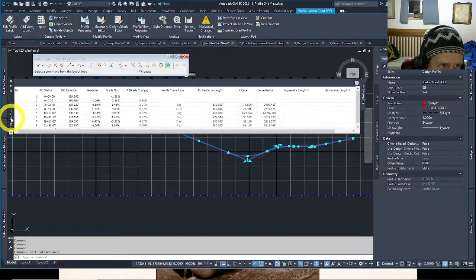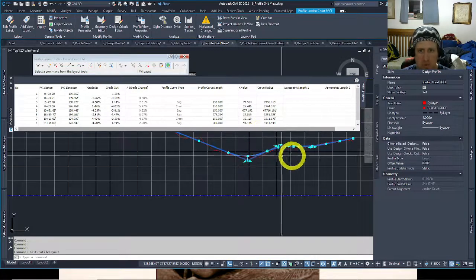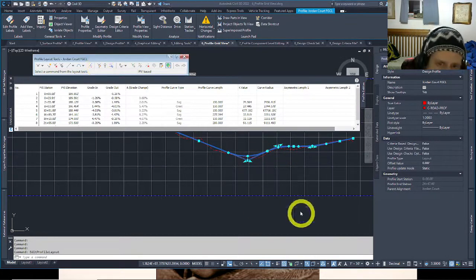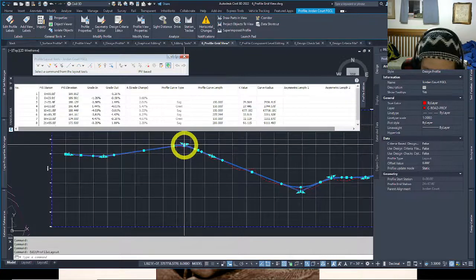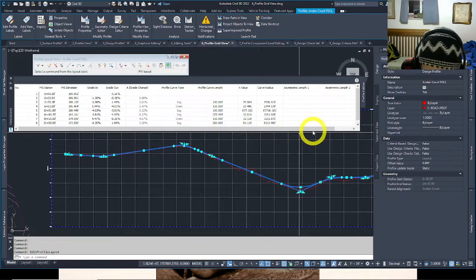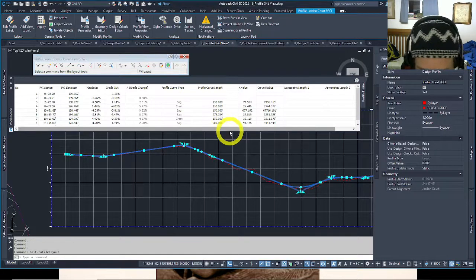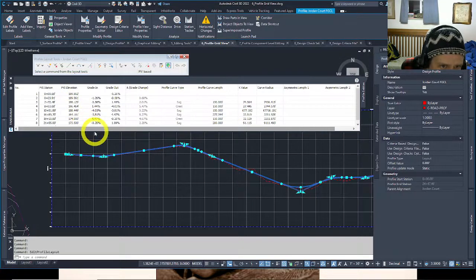So we did some grip editing. We did some tabular editing, saying exactly where I want this, exactly where I want that, which, if you're trying to mimic some old plans, tabular might be the way to go. If you're making fresh, brand new graphical, grips might be the way to go with some drafting to snap to. If you're trying to do the final dial in, you're probably going to come to this grid view for your final dial in, basically. So some things got to give. Maybe you want to keep them on even stations. Maybe you want to keep them on even minimum curve lengths or K values.